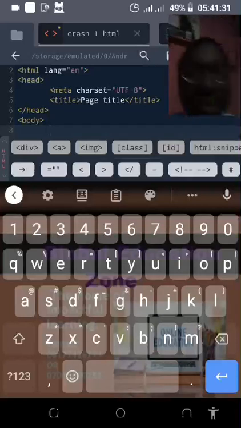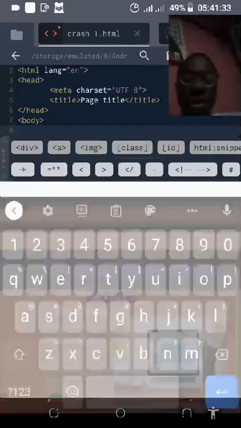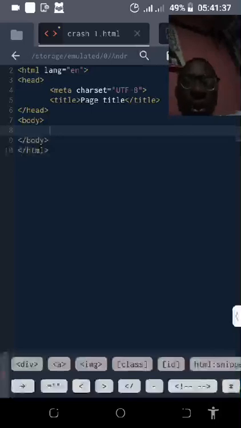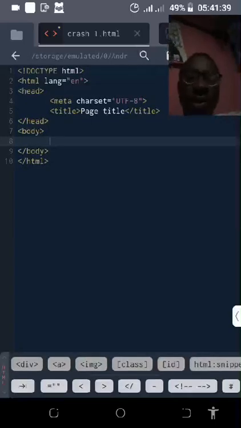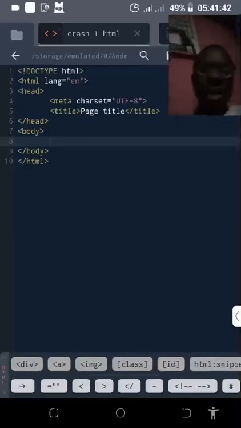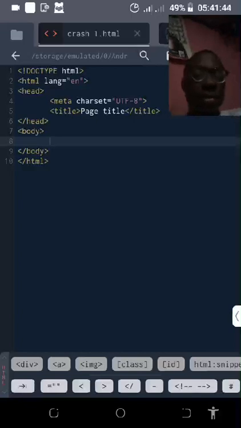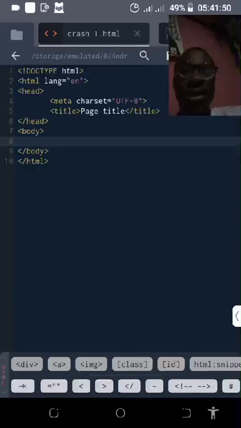You can see that at the beginning we have the doctype. I don't know if you can see it from there. This doctype is telling us the type of document it is. This is an HTML document. Then in line 2, we have the HTML language as English.